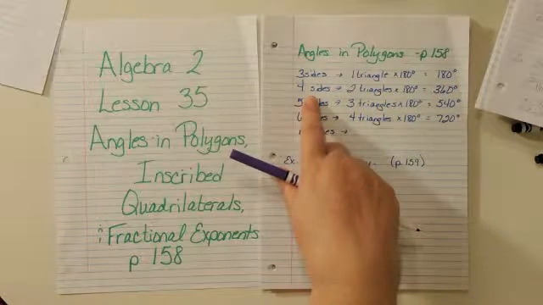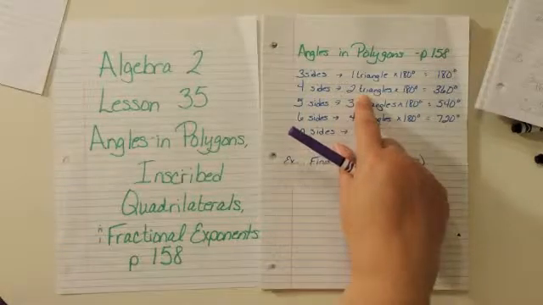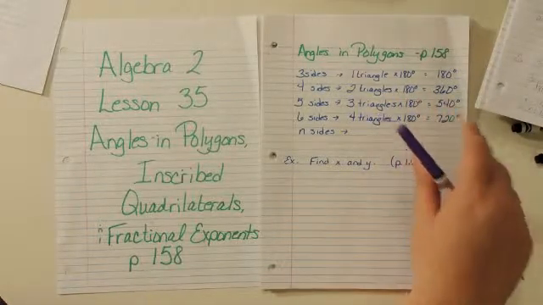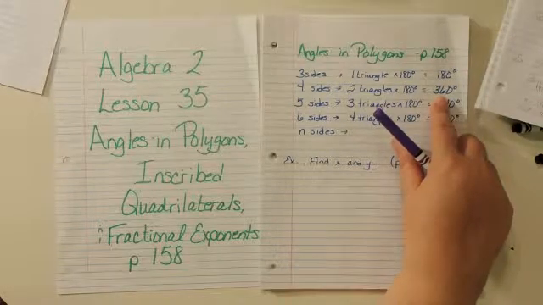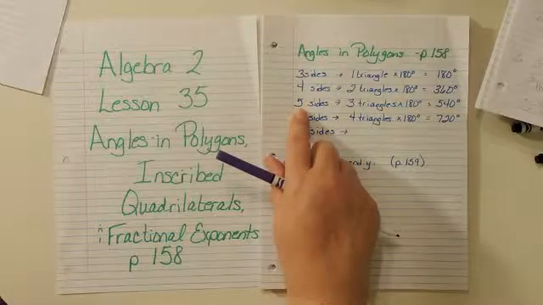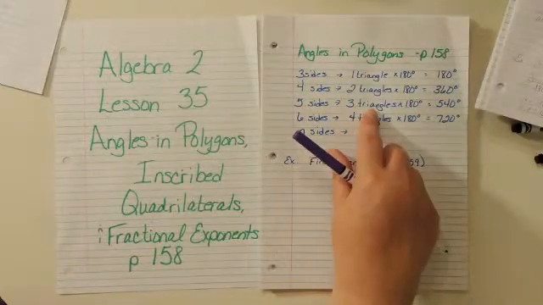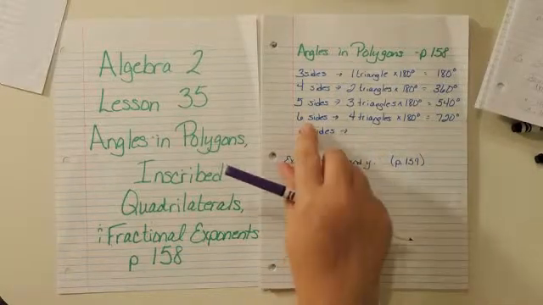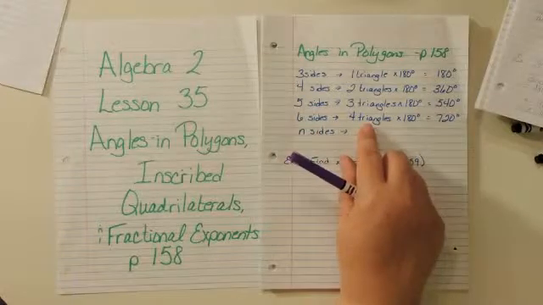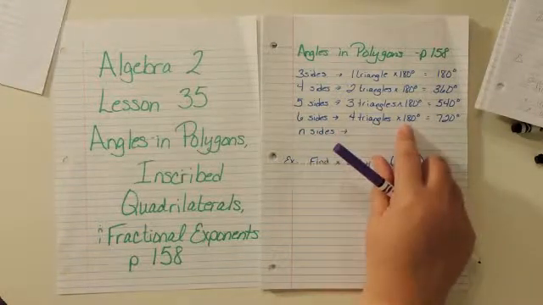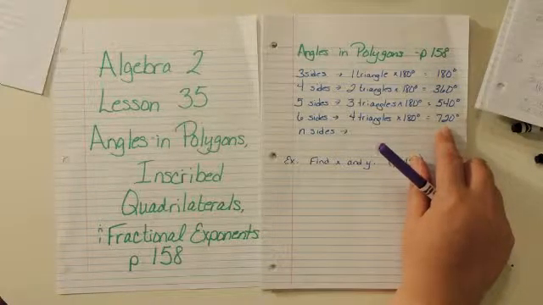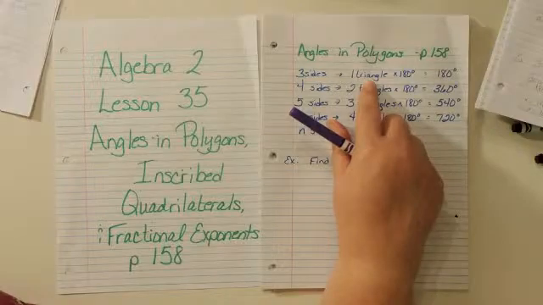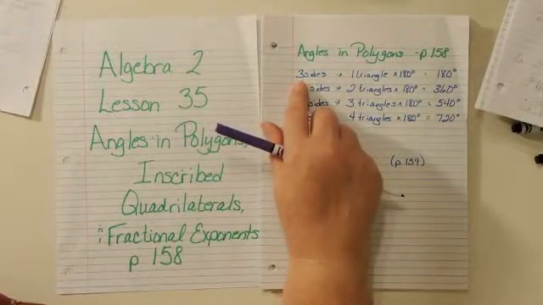If we have a quadrilateral, so the polygon has 4 sides, we can divide it into 2 triangles. 2 triangles times 180 degrees equals 360 degrees. So all the interior angles of a quadrilateral add up to 360 degrees. If we have a 5-sided pentagon, we can divide it into 3 triangles at 180 degrees each. 3 times 180 degrees is 540 degrees. If we have a 6-sided hexagon, we can divide it into 4 triangles at 180 degrees each. 4 times 180 degrees is 720 degrees. So as you see, the number of triangles that we can triangulate out of the shape is 2 less than the number of sides.